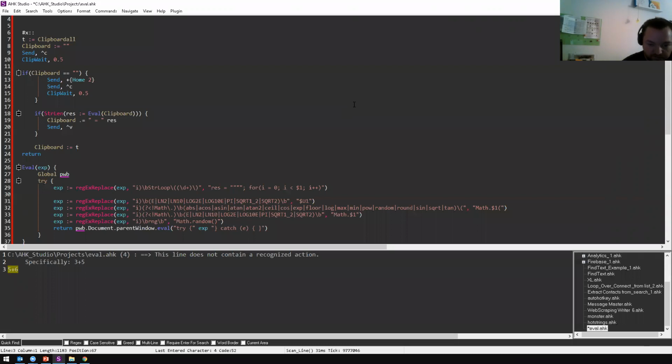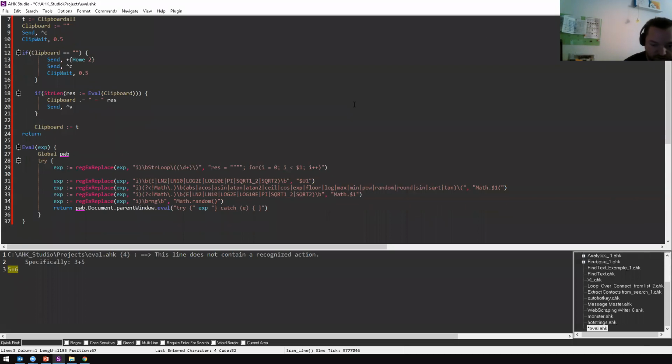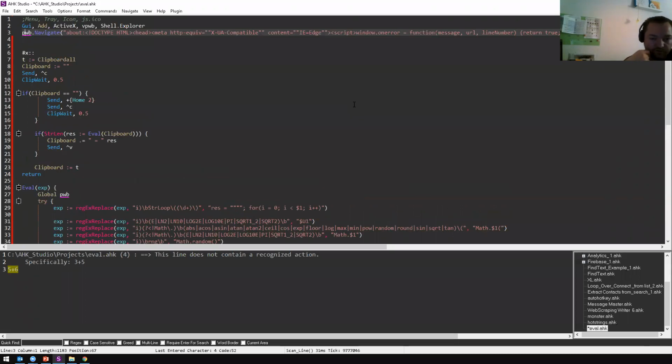But the last line with the parent window and the valve, that's solvable even to you if you actually look at it. And the same thing with the two top lines. The one that's creating the GUI, okay, you can handle that. And the one that's navigating to a local file, you'd call it, that's just a string of code. Instead of actually navigating to an existing page, you're just typing out the HTML that it's navigating to. Yeah. Neat.